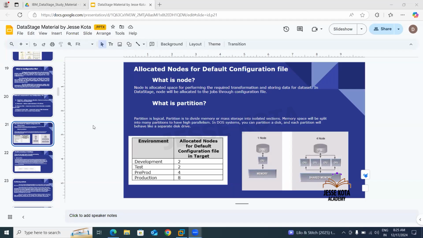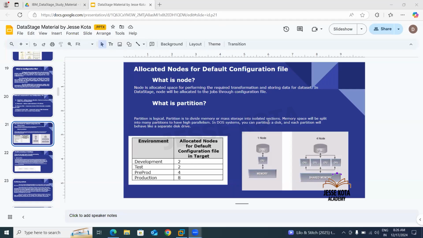If it is running daily, they will suggest using two nodes only. On accounting days, if there is any delay, that is okay. If the data is less than 1 million, the job will complete fast. If it is more than 1 million, like 2 or 3 million, then they have to increase the node capacity.